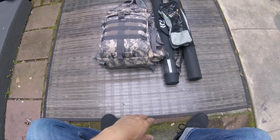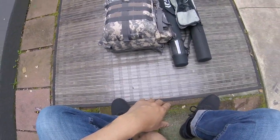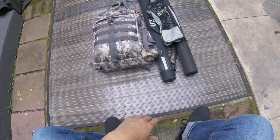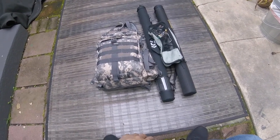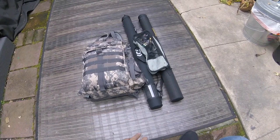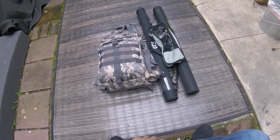Pretty much caught fish in every lake we went to. Even caught some stripers off the beach. Pretty much used my tackle, even out with guides. I'll give you more of an in-depth review on those rods later on. But yeah, awesome way to travel, guys.